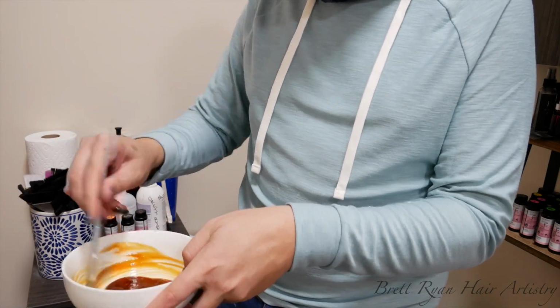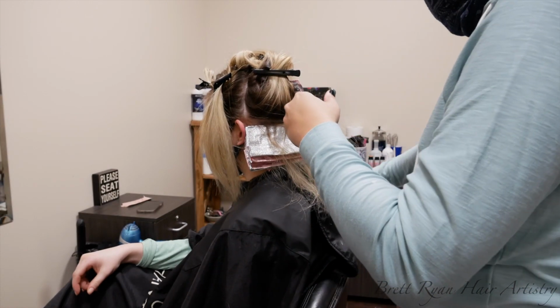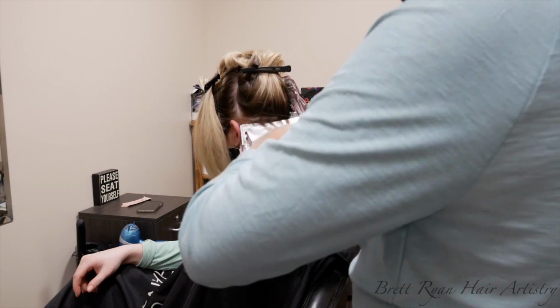I know CB sounds scary, copper brown, but trust me, it will be fine. I only used a drop of it. It will not turn her hair copper. It's just going to give her that nice filling she needs to give this a nice rich color.